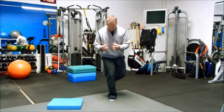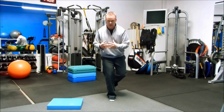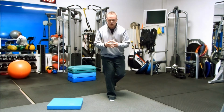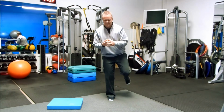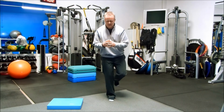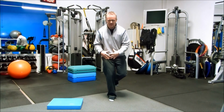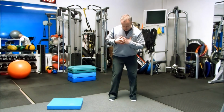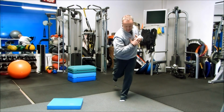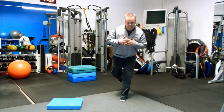You can kind of just move around a little bit, whatever you want to do there, and then close your eyes and make it a little bit harder. And you'll really start to feel that stuff working in there. Another thing you can do is just kind of move around a little bit. You can rotate that way. You can do it on both sides, for your left side as well.